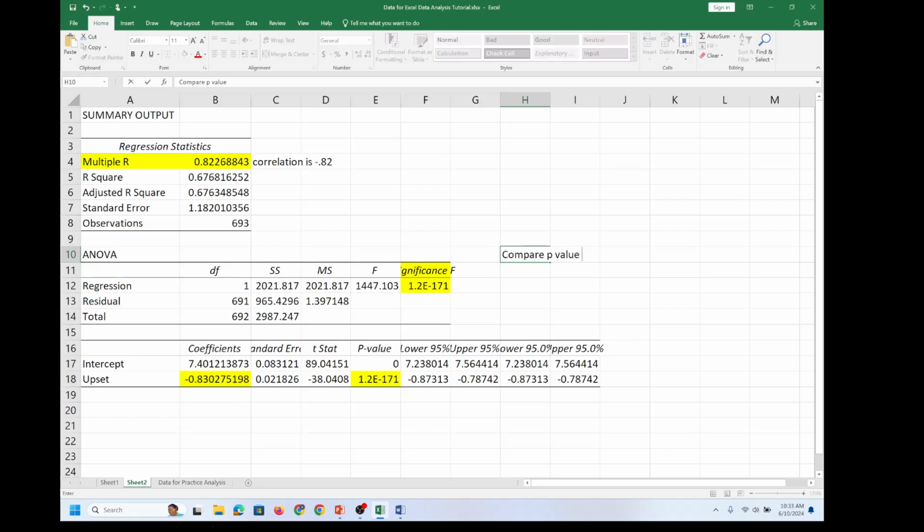That p-value you are comparing to alpha. Our p-value here is definitely less than alpha, which is usually 0.05. So when our p-value is less than alpha, we are going to say there is a significant relationship.